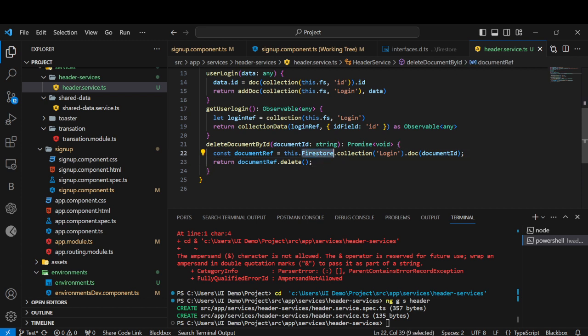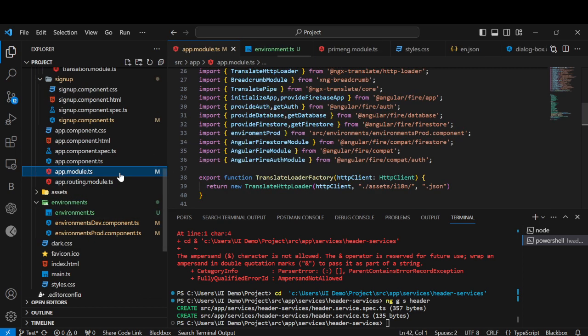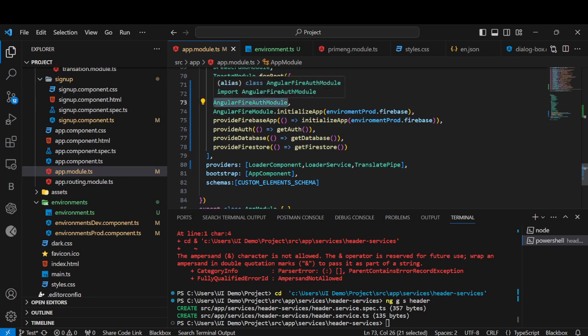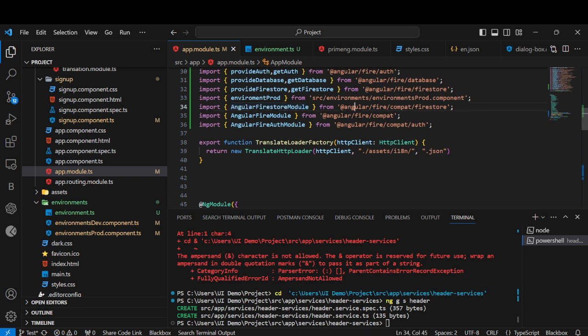This has to come from Firestore, from Angular Firestore. For this one you have to add this module, otherwise you will get many errors. If you are not able to add this module, just target Angular at the rate something. If you have not installed it, install it, because I have mentioned all the steps before installing. In my case I haven't installed it again, I have just imported this path.